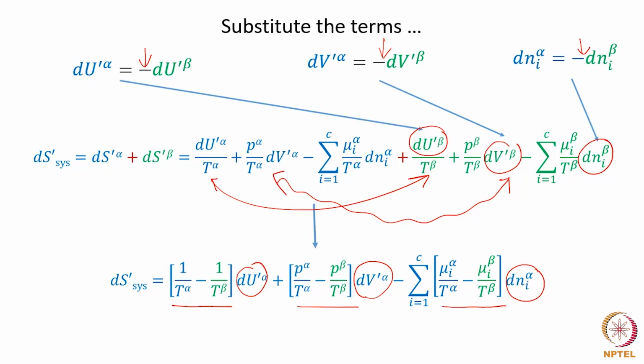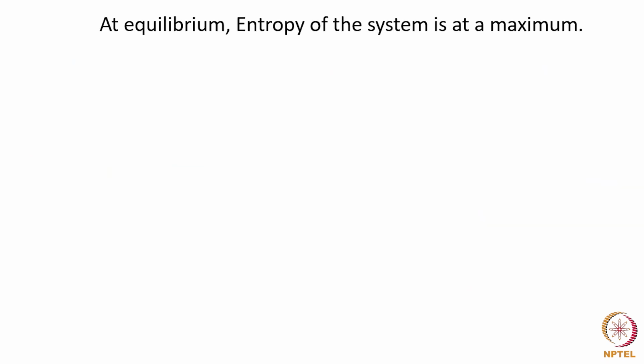And we now want to see what we can comment on these three coefficients if we see that there is a condition that we can write for dS alpha. And what is that? Basically we are saying that at equilibrium the entropy of the system is at a maximum. So normally if we have any process variable and the entropy is plotted, we expect that when there is a maximum, the entropy is maximum, that's when the system is at equilibrium.